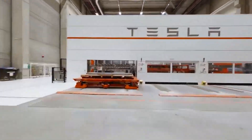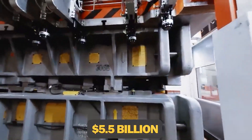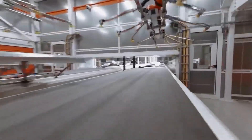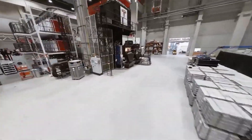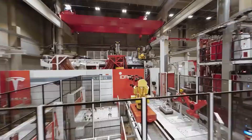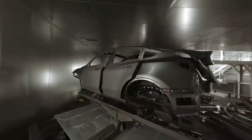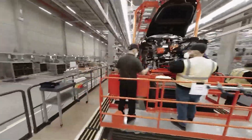Next up at number two, we have Tesla's Berlin-Brandenburg Gigafactory, costing $5.5 billion. As Tesla's market expanded to Europe, the company realised it needed a local production facility to meet demand more efficiently — importing products from other continents wasn't cutting it. Tesla decided to build a Gigafactory in Europe where it would produce batteries, powertrains, and the Tesla Model Y. When Tesla announced this expansion, many European countries competed to host the factory, hoping for a significant economic boost.